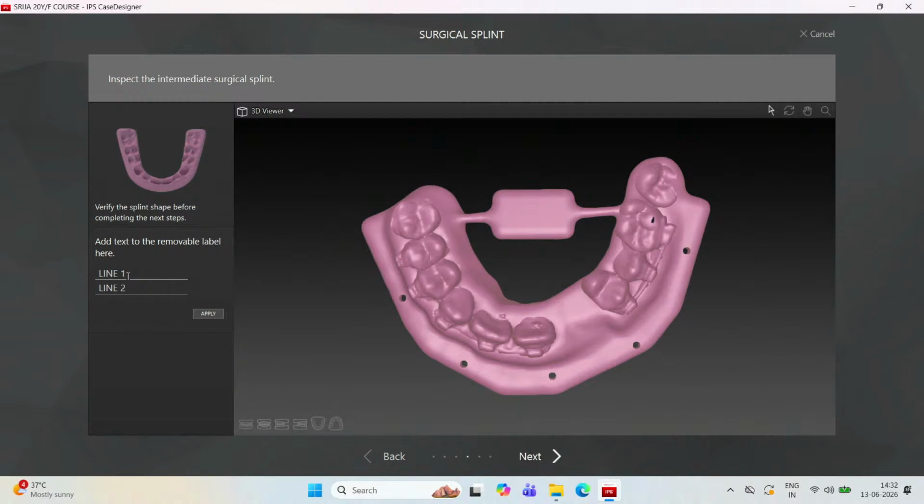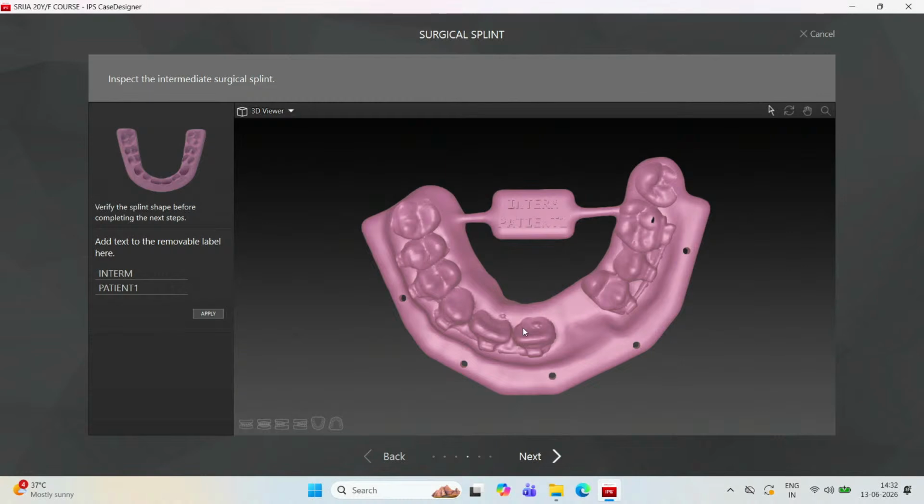And then next you can add your label. We would want to mark whether it's an intermediate or a final splint and the patient's name if you're doing multiple, to avoid confusion.